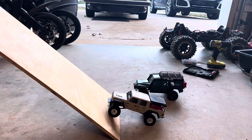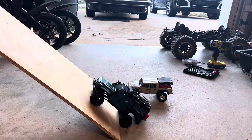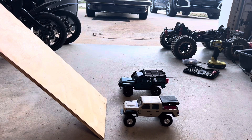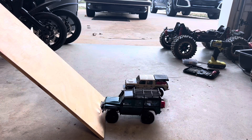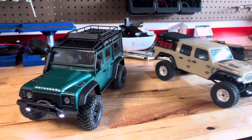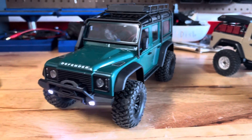At 50 degrees, the SCX-24 can do it, but those front wheels are barely touching the ground. The TRX-4M at 50 degrees — you can hear the body starting to scrape on the ground, and that front wheel is fully off the ground, but it can do it. At 60 degrees, neither truck can complete the climb — the TRX-4M's rear approach angle gets stuck. Both trucks can do around 50 degrees, but the SCX-24 gets the win since the TRX-4M had its whole left wheel fully off the ground.